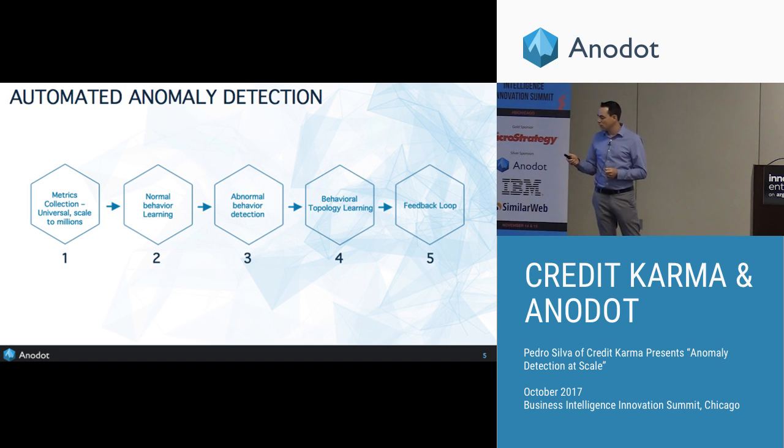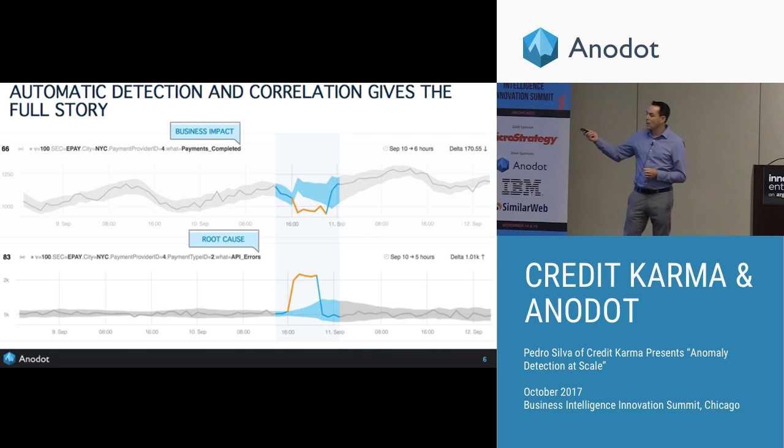Then what you do, you learn the normal behavior of the data. So if we look at that example, learning of the normal behavior means that you want to identify the ranges that you expect the metric to be at. If we are looking here at this example, which represents the number of payments completed for a specific payment provider, the strong blue line represents the actual data. The shaded area is the outcome of the machine learning that represents the ranges. I expect the number of payments completed for this specific payment provider to be in this range at each point of the day. And the orange line is an anomaly, meaning that something happened. It's now outside of the normal behavior range, and now the system will see that and alert on that.